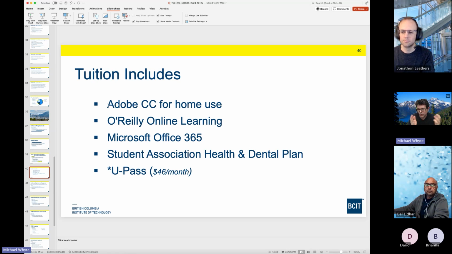If you ever worked full time in Canada here, you have this employee benefit, like health benefit. That would be extended health, I guess they call it. That would be similar to that. And then the UPass, which is standard for all post-secondary institutes in BC, that's part of your tuition as well. You get a discounted rate, and that gives you access to all 3 zones here in the Lower Mainland of TransLink.